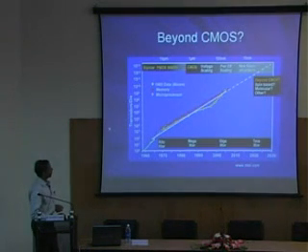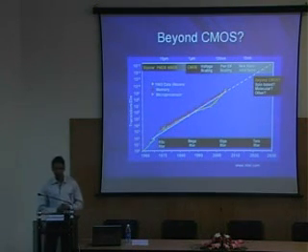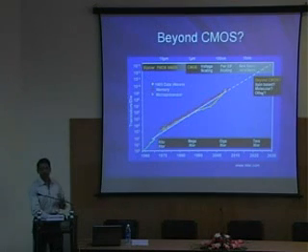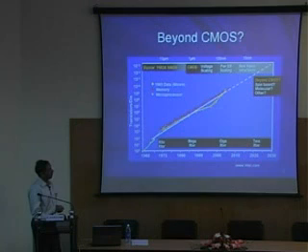So people are now thinking, is there some other alternative beyond the conventional CMOS? There are, of course, options. We have spin-based devices, we have molecular electronics, and there are other options. So I am going to discuss these other options. What are these other options in order to build efficient computing systems using low-cost methods?